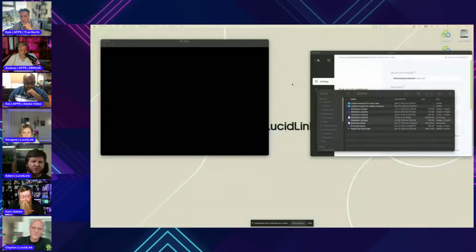LucidLink is really geared towards this particularly underserved market, I think, in providing something that's turnkey. It takes 5 minutes to get in and get set up with a file space. There's so little to do in terms of management. I'll share my screen briefly here just to show. No hardware to install, no edge filers or anything like that. It's a totally SaaS-based, cloud-based solution.